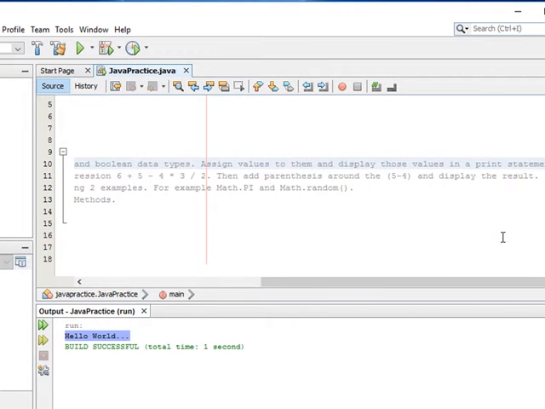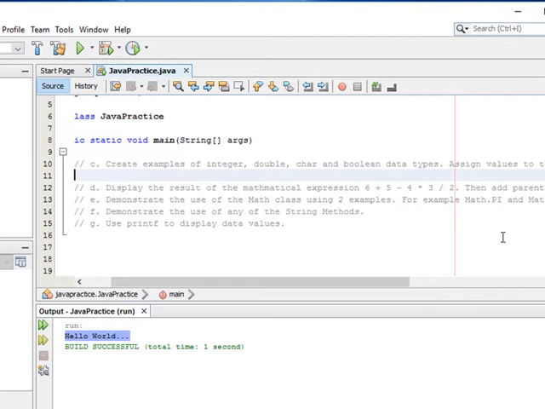Okay. How about this one? Let's start creating an integer. An integer is a whole number. So I'm going to say integer, and then I need to come up with some name. It needs to be a legal name that the computer won't complain about. So I'm not going to start with a number or a special character. I'll just call it integer 1.